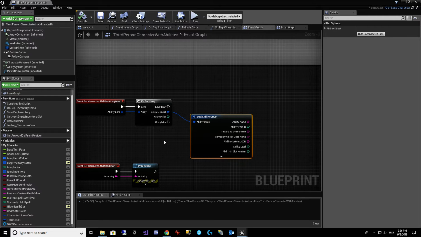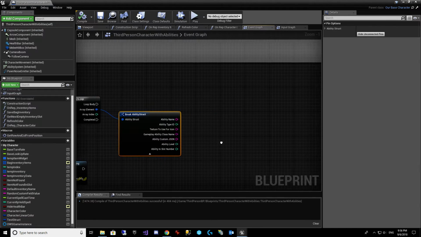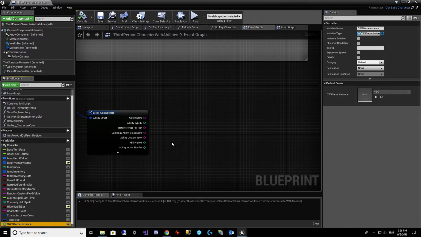So if you were to have hundreds of abilities, thousands of inventory items, all these different things in your library, but you don't actually need them all. How many abilities can one person have? Can a person have every single item in the game? Usually not. So we only want to load what we have. We don't want to load things in statically. Well, that's not something you can do in blueprints, only in C++. So I wrote us a way to handle this.